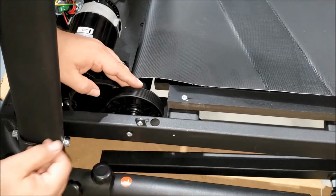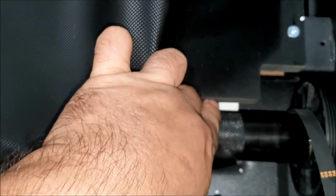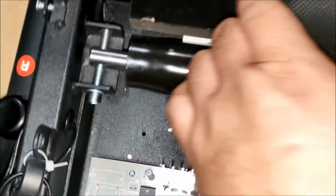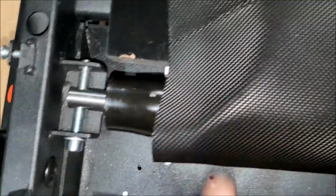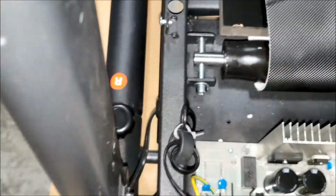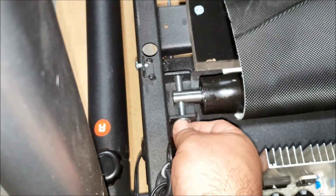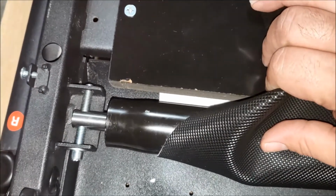Alright, now we're going to check the roller and the deck. Okay, right here we've got a considerable gap. Go to the other side, not the taper side but the flat side. Looks like we need to increase this gap a bit more, so to get it flat we're going to tighten up this bolt a little bit more. Okay, that looks about right.